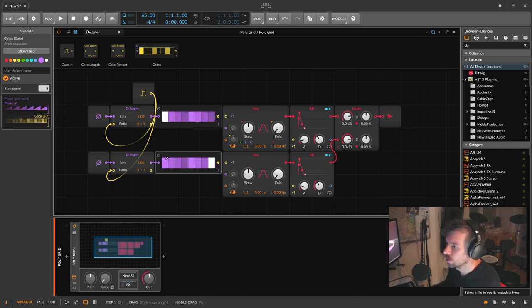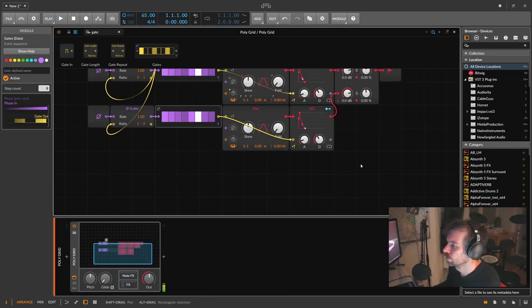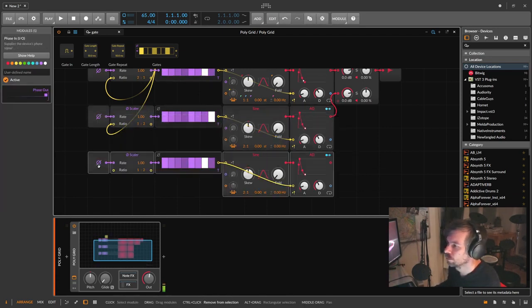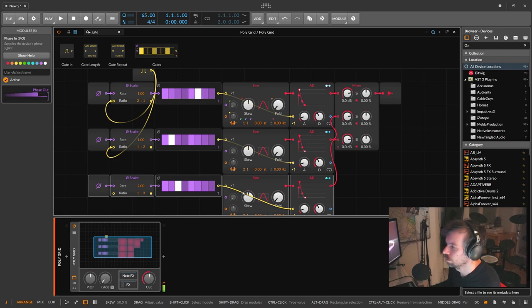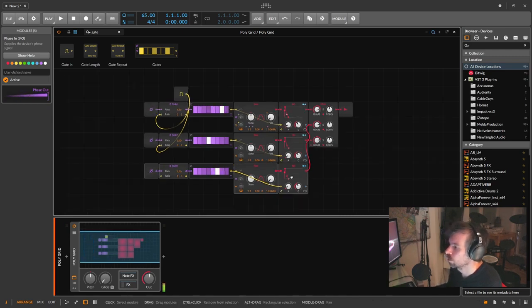You can see they play at different speeds, so this is also something that's possible.